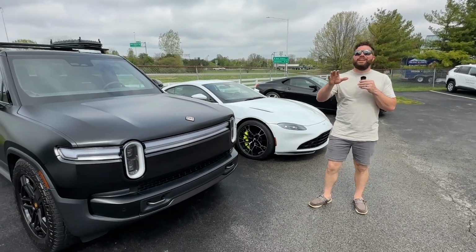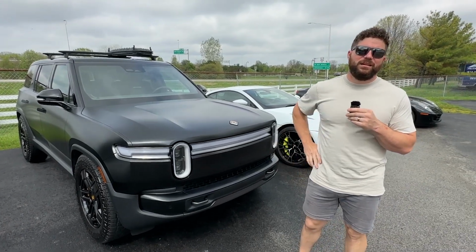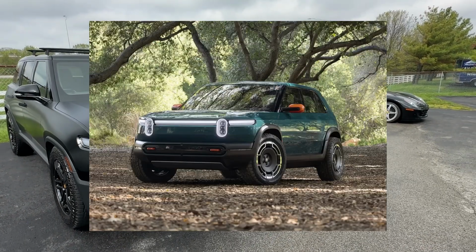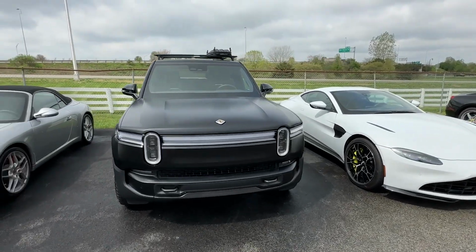What were we looking at? It's like the cool retro. Yeah, so that's why I say that. They have a couple concepts that are going to be coming out, and one of them looks like an 80s hatchback. Dude, it's so cool. It's awesome. Like a lifted Mark I Golf a little bit. It's got that Group B rally kind of vibe to it. Super cool. There's quite a few of these around here as well. Yep. A lot of them run through the shop.